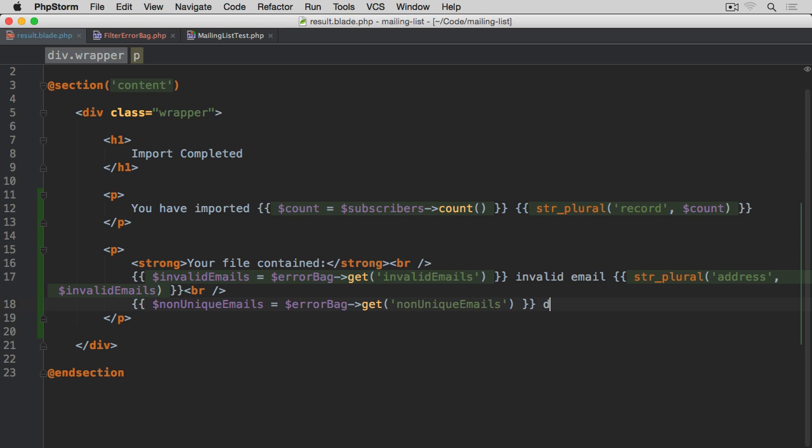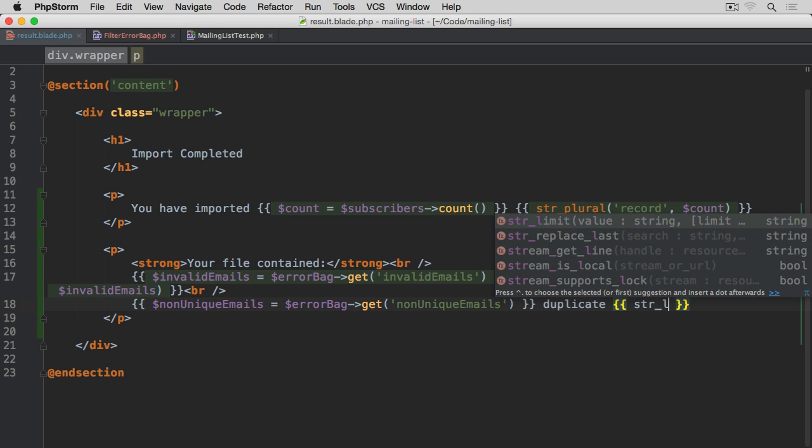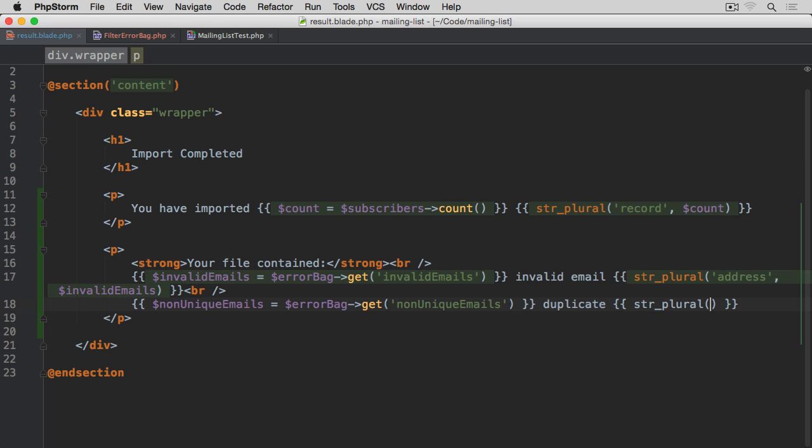And then we're going to say duplicate, string plural again, and it's going to be record. So for instance, 10 duplicate records if there is more than one, obviously. And let's pass this non-unique emails variable through so we know how many, and then the string plural is going to figure out whether it's record or records.